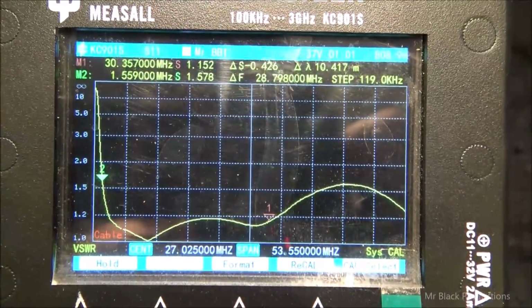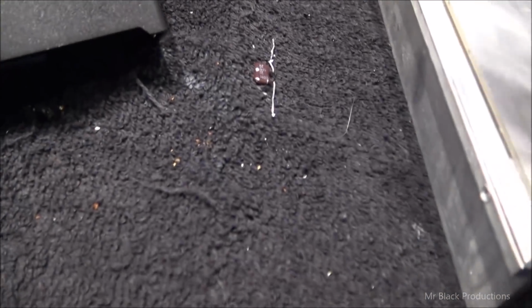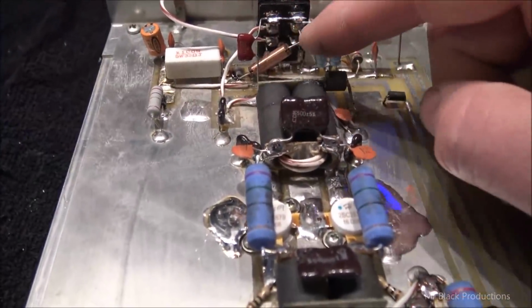Let's see if we can dial this down perfectly, even though this is well within acceptable range. So we pulled the 30 puff capacitor out, replaced it with a 50.